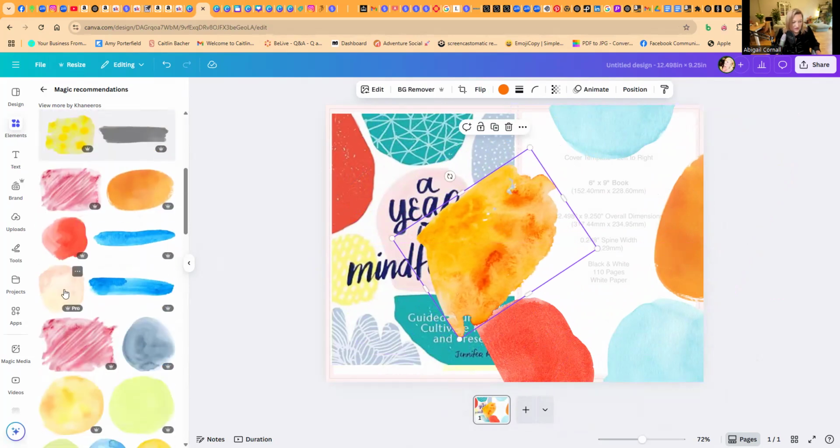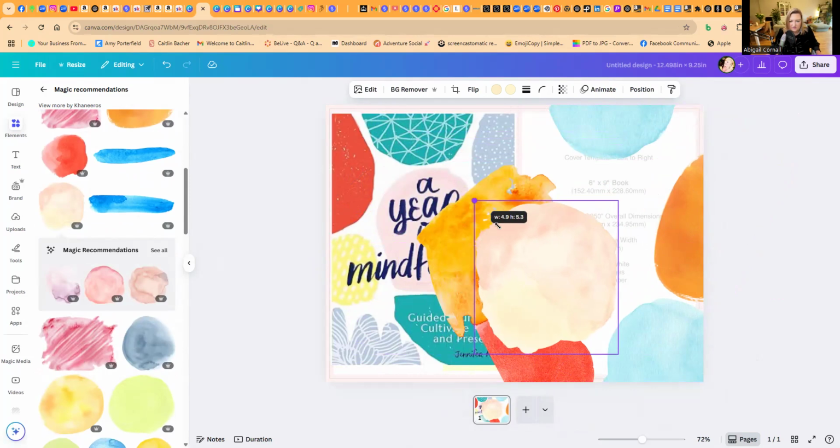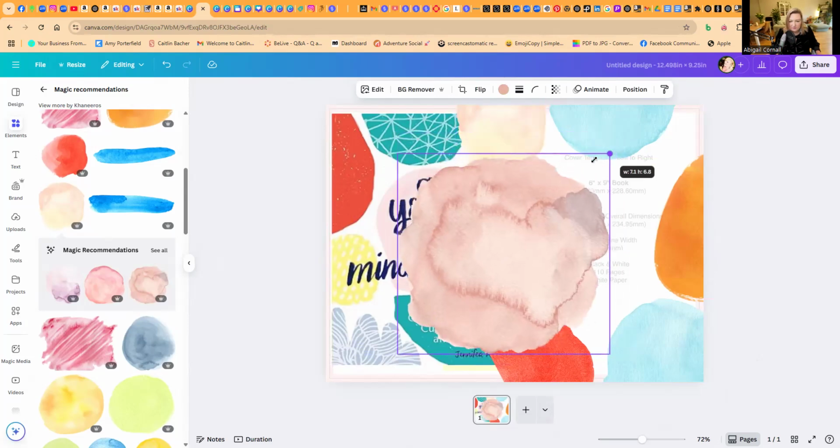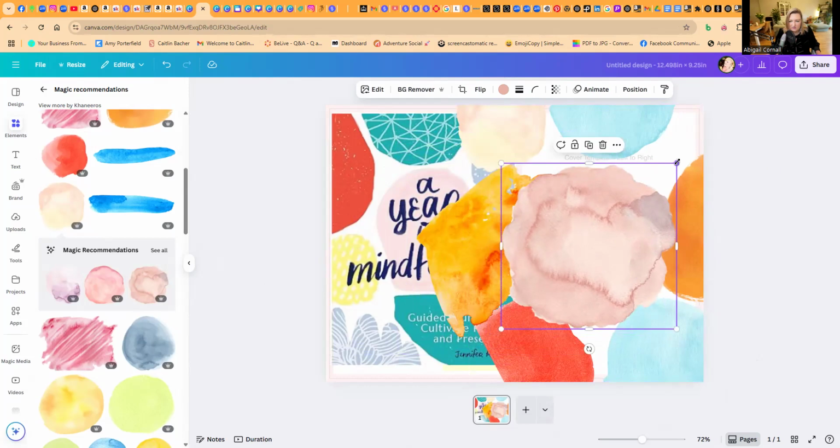So you want to design your book cover. That could be a shape that goes there. And then in the middle, could be this shape.